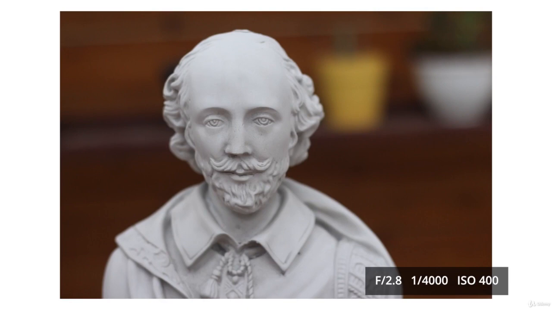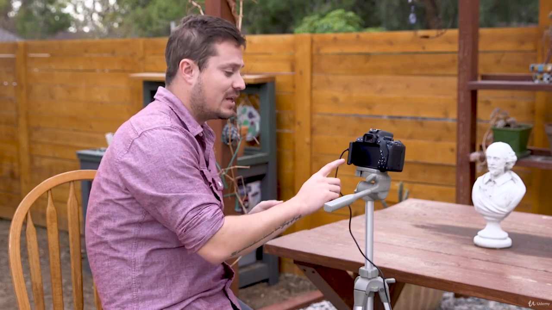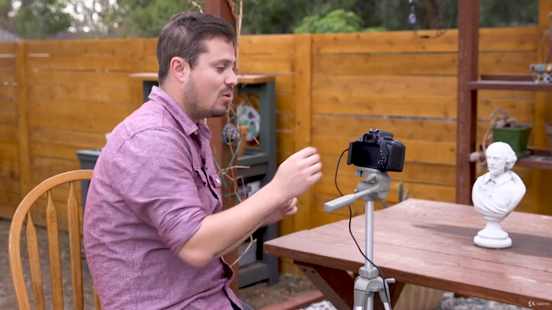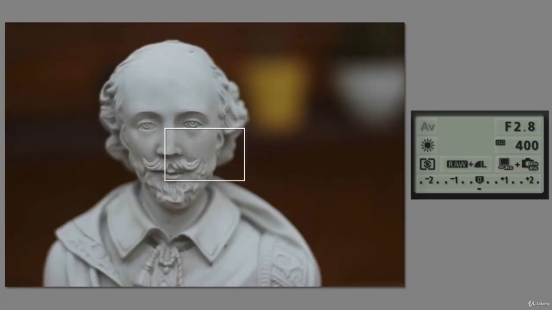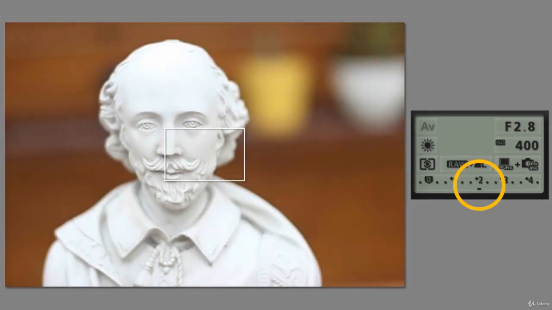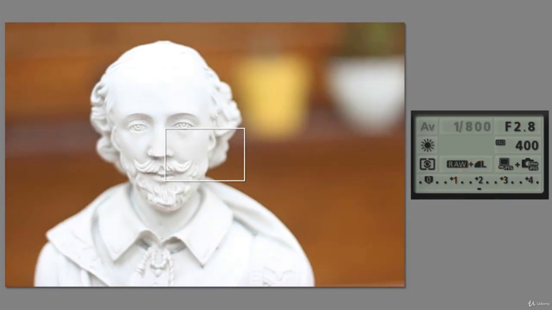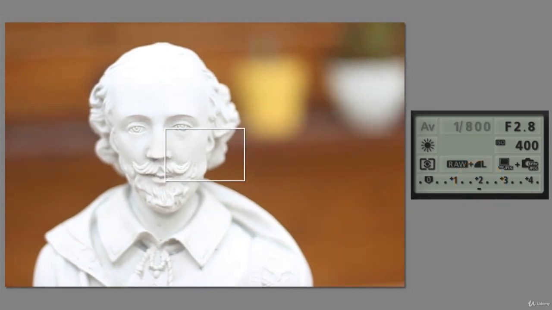Now, we're not going to correct anything, and let's go ahead and take a photo. So that's our photo of William. Now, I'm going to change the exposure compensation by clicking on this little icon, or on other cameras it might be different, but basically I can adjust exposure compensation to tell the camera I want this to be a stop or 2 overexposed. I have it set to 2 stops over. When I take the picture, you can see the camera has now jumped its shutter up to 800th of a second instead of 4,000 because I've told it that I want it to be 2 stops overexposed.